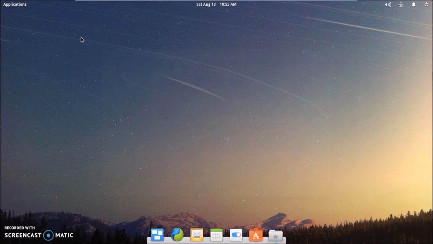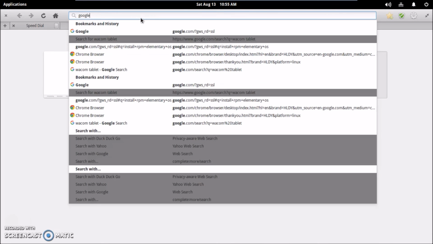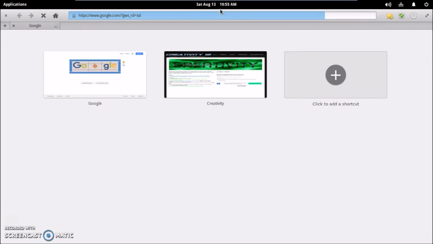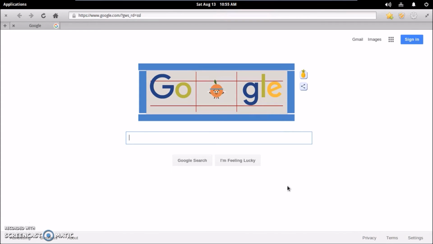Alright, now I'm going to show you the web browser. Now, Elementary OS is built in with Midori as the default web browser. I don't think any other web browsers come with it. It's a pretty simple web browser. You can add some nice shortcuts on your main page. Now, there's not a whole lot you can do. I mean, it doesn't have Flash built in or those other different plugins. When you come across different content, you can actually just click a button and easily get those plugins.